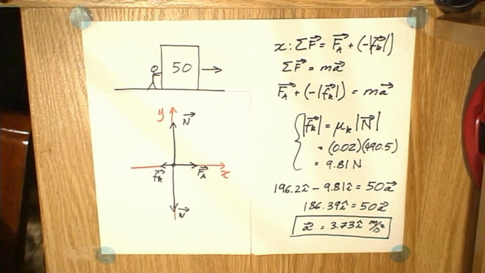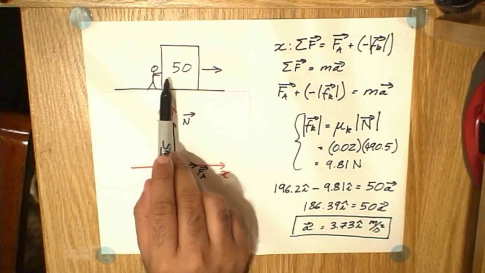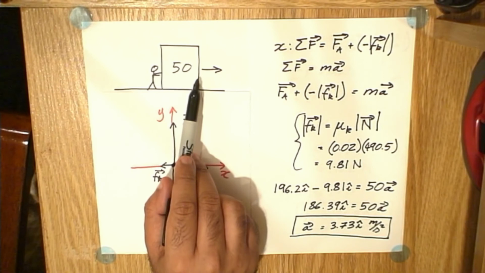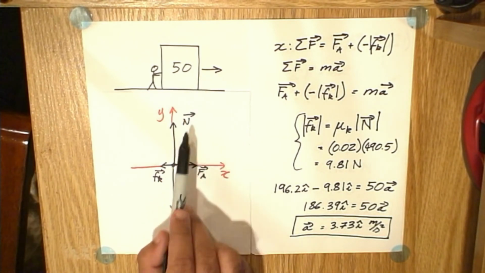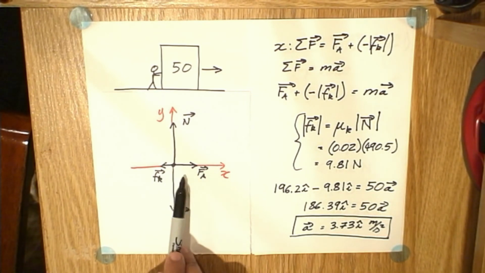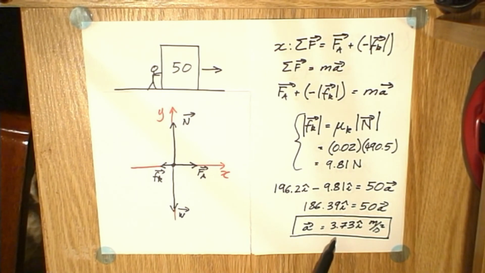Now what happened in this question was you pushed with just enough force for this object to break past static friction. But once you did, static friction no longer applied, and instead you had kinetic friction, which is a weaker force than static friction. And so because the counter force that was opposing your applied force had diminished, you're going to get an acceleration that results.